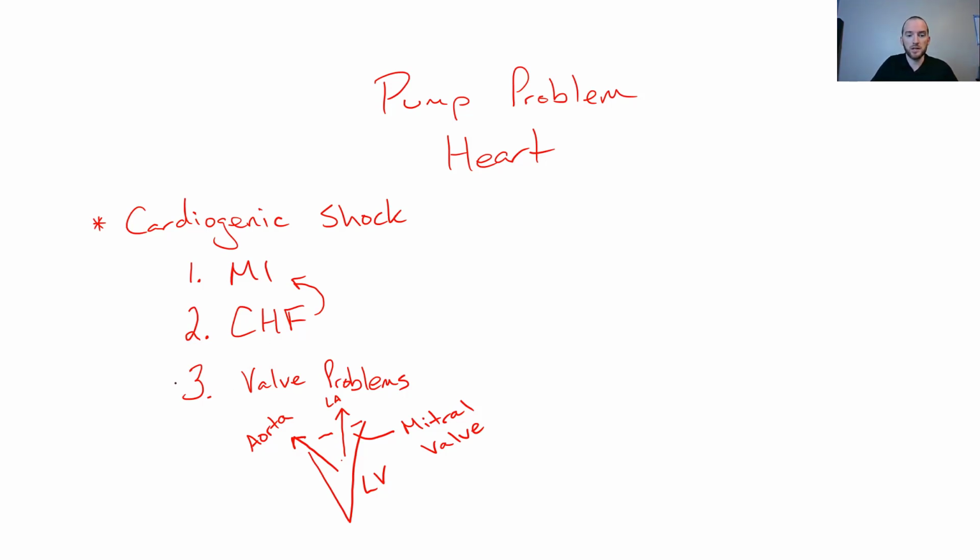I don't want you to linger too much on that one. It's just, it's true. It is a potential source of cardiogenic shock. It just seems like the vast majority, and by the vast majority, I mean literally every question that I can ever think about for cardiogenic shock is centered around an MI or a CHF patient. But valve problems would apply as well.